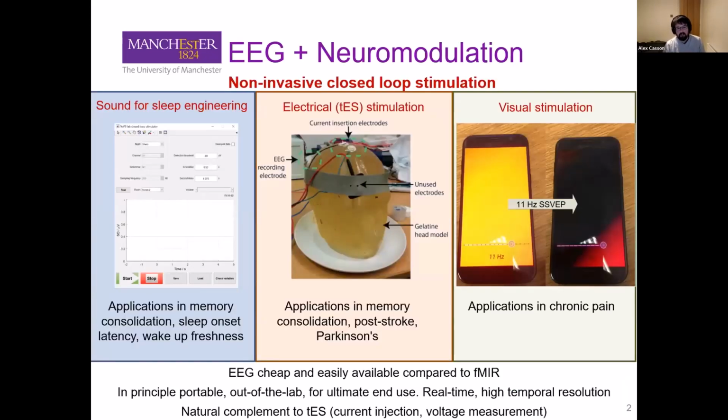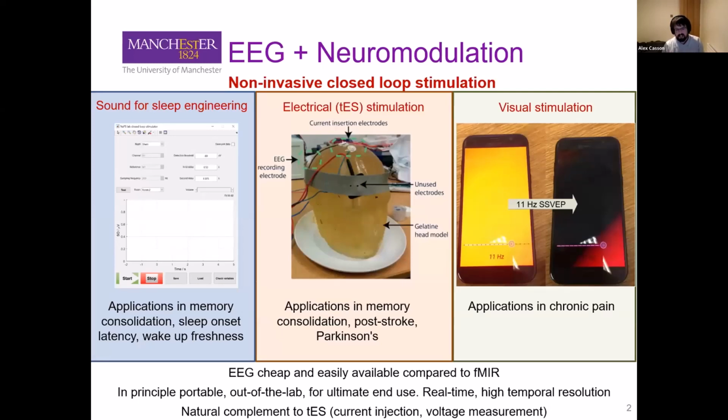So in my lab, we do several different forms of neuromodulation, all of which we're trying to move towards a closed loop application. For us, that means doing simultaneous EEG monitoring. We're interested in EEG basically because it's our background; that's what we've always done as a lab. But in principle, it's relatively cheap and easily available compared to fMRI-based closing the loop simultaneous brain monitoring. We've also got an eye on ultimately, if these brain stimulation techniques have potential as out of lab therapeutic benefits, we better do them out of a lab, which you can do in principle with EEG. That brings its own challenges.